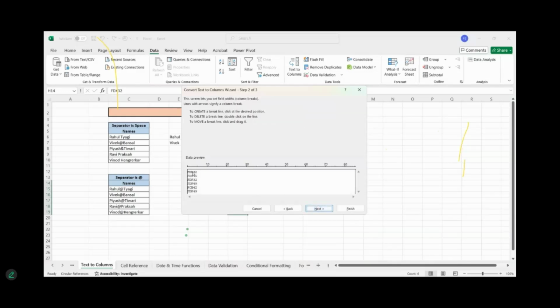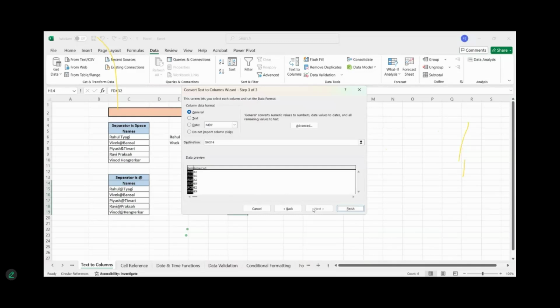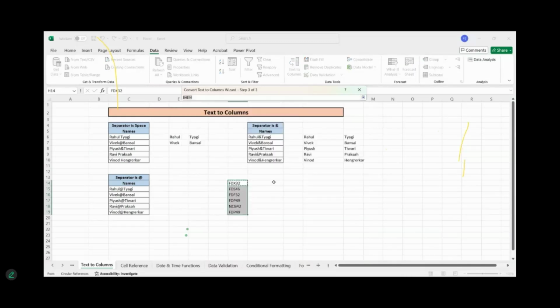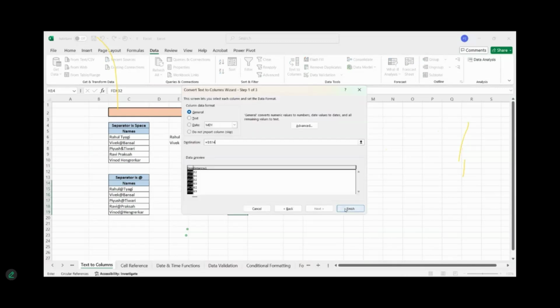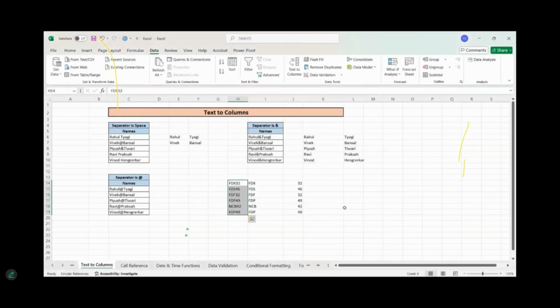And now after the third character, we will pass a line. So we pass the break line. Then we'll click on next. Then we'll give the destination. And then we will click on finish. Oh, it is so easy.